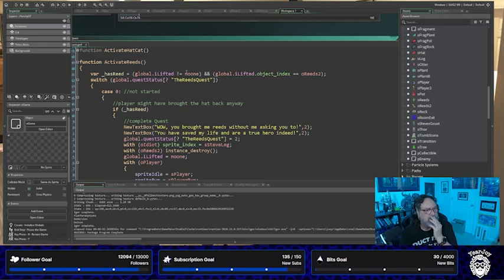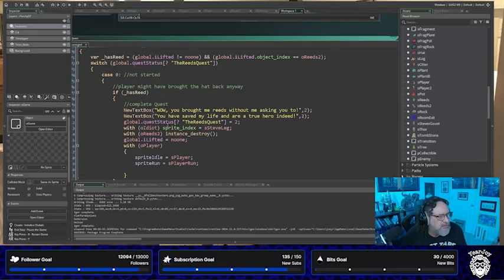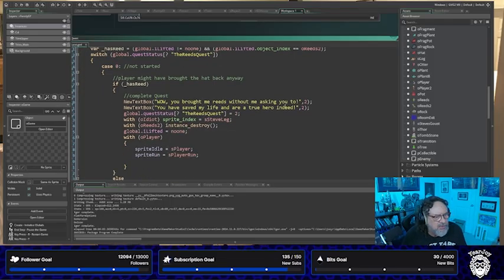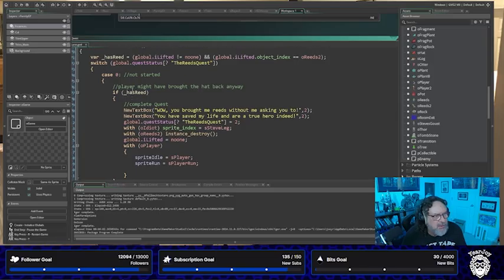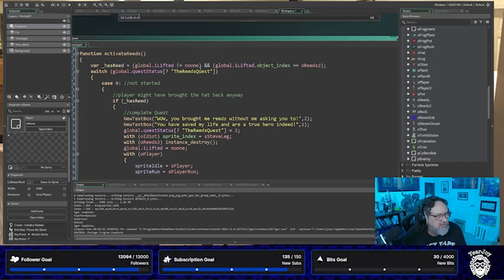Okay, global as read. Request. Case 0. This is if he comes back. Wow, you brought me without even me asking you to. This is if he has the reed, which means that he has global lift, no one, and equals reed.